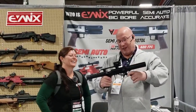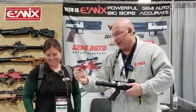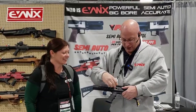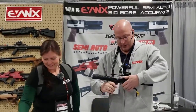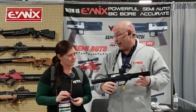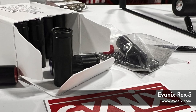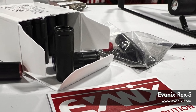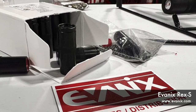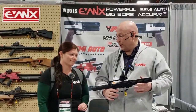So you get your underlever cocking, you load in a shotgun shell. That is so cute. So that guy loads in there, you close it down, and you take your shot. And this is what it's filled with. Number 6 shot? Yes, there are a bunch of different sizes. So pretty much whatever you put in, that's cool. That is awesome. Really, really cool.